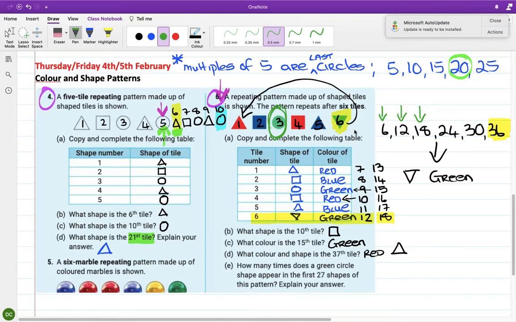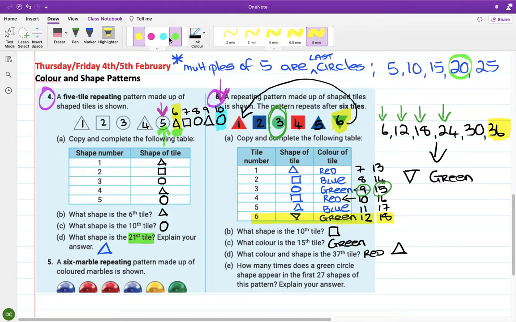So the first sequence goes from 1 to 6. The second sequence goes from 7 to 12. The third one goes from 13 to 18. And every time it's the third, so it's here, it's here. It will appear in here to bring us up to 24. So we definitely have 4 to bring us to 24. Then the 25th is going to be this one. This is the 26th and this is the 27th. So we get another one. So it's 1, 2, 3, 4, and then this one over here, 5. So 5 times.